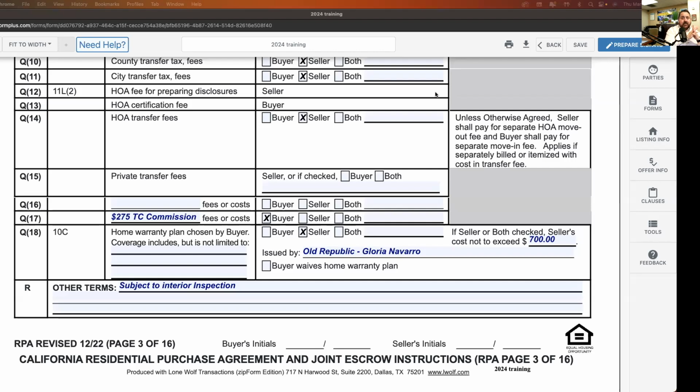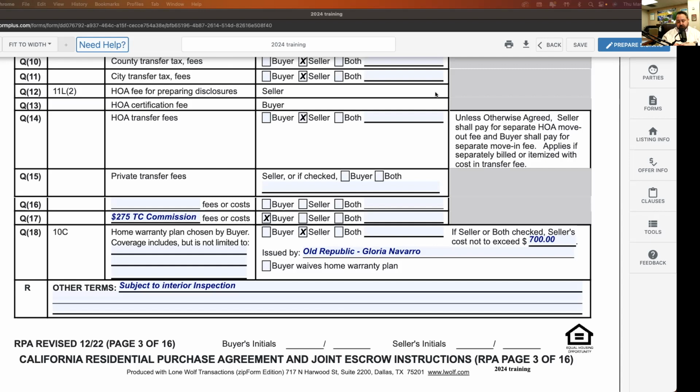Subject to interior inspection. When we do that, for sellers specifically, there needs to be a time period on there for when you're doing it. But what you need to understand as listing agents and also as buyer's agents, when you submit or receive an offer that is subject to interior inspection, you need to present it, accept it, and then they do their interior inspection. What I see a lot with outside agents and even agents' offices, they accept these offers that are subject to interior inspection, then they send them to show, then they accept the offer. That's not how subject to interior inspection works. It's not the right way to do it.